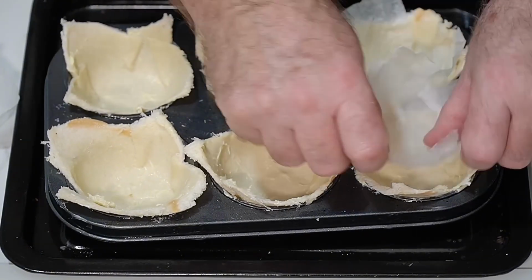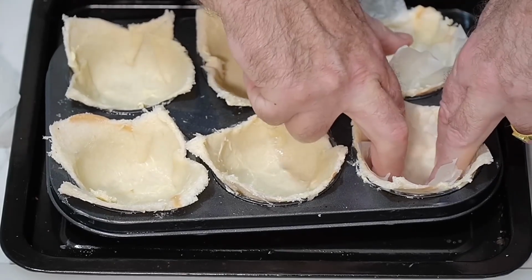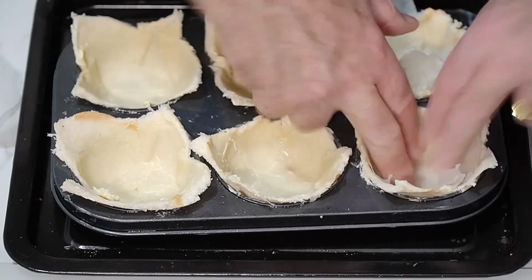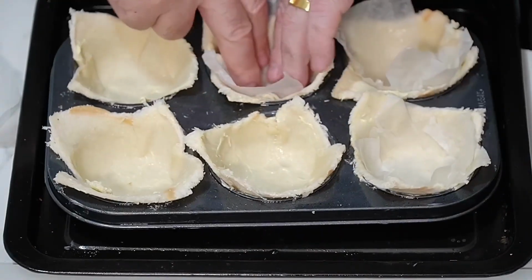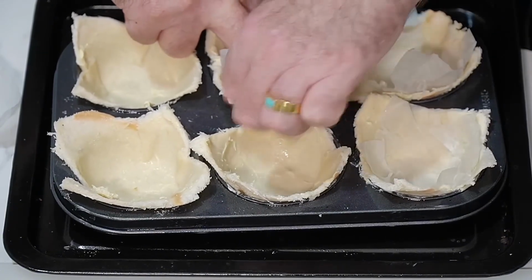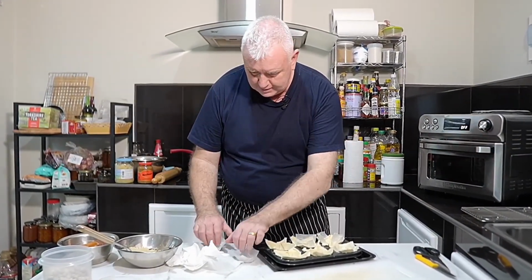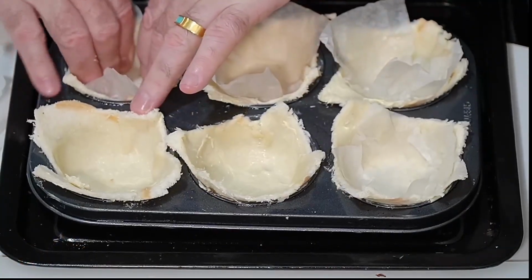So in we go with some parchment paper. We're going to blind bake these now. Give it a little bit of a squidge down. It will stick and hold this actually. So when you come to take it out, you'll be able to lift it out with that, and the cup will come out with it. So just squash your baking paper in there.